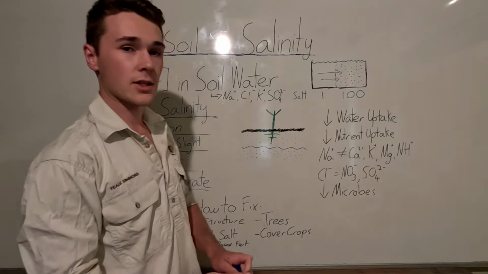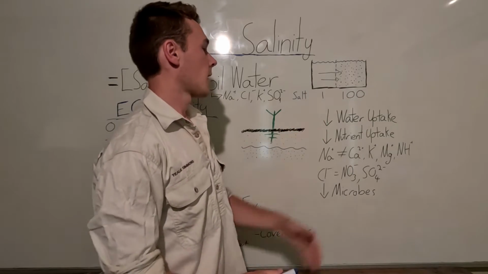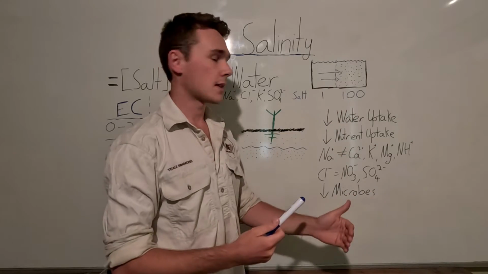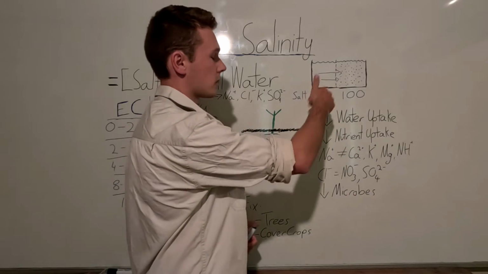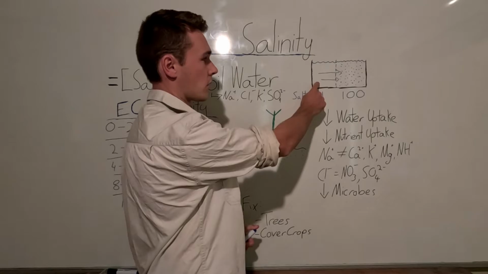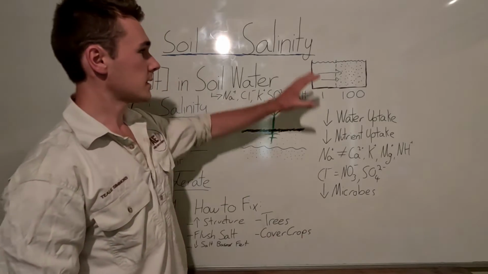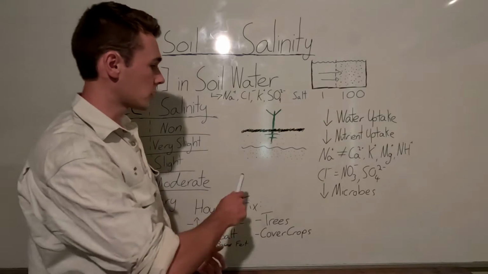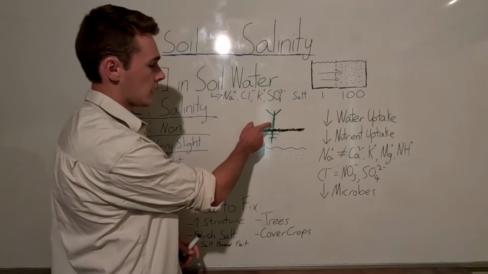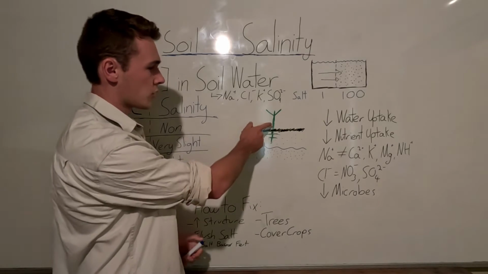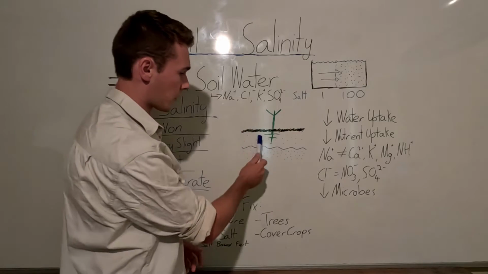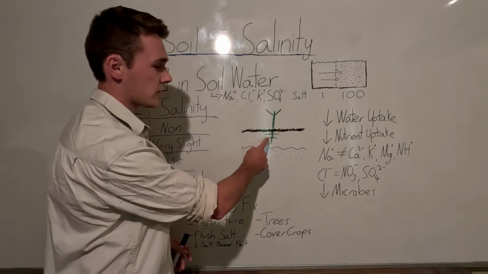So the water will actually flow into that, therefore increasing the water volume and decreasing the salt concentration, while increasing the salt concentration here. This is the exact same thing that happens with plants. It's a little bit more complicated, but essentially we have a higher concentration in our plant and lower in our soil. So water will flow from our soil into our roots and then up the plant.